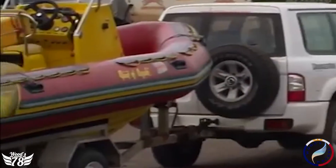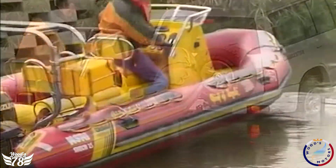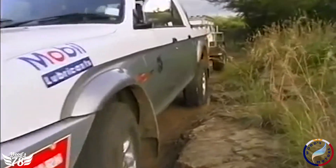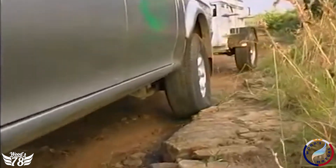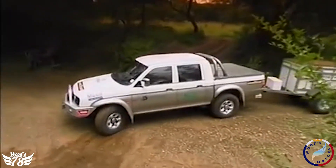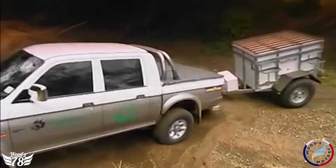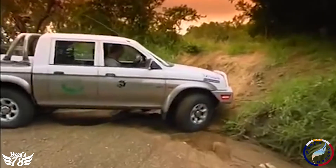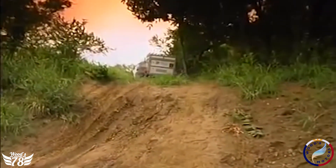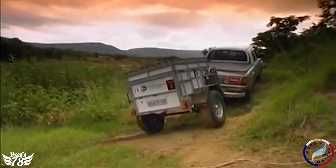Now let's talk about trailers. After hitching the boat onto the trailer, reverse the trailer into the water until the boat is ready to float, then unclip the boat and pull away. Your driving technique is relatively the same, but the trailer limits the car's overall driving ability. The longer the draw bar, the more the vehicle will tend to cut corners. Steep descents can be dangerous as the trailer might come into contact with the car. A lower gear ratio is often advised for most obstacles, and rear axle diff locks are helpful when pulling trailers over ground where anything over the slowest crawl threatens to damage the trailer.